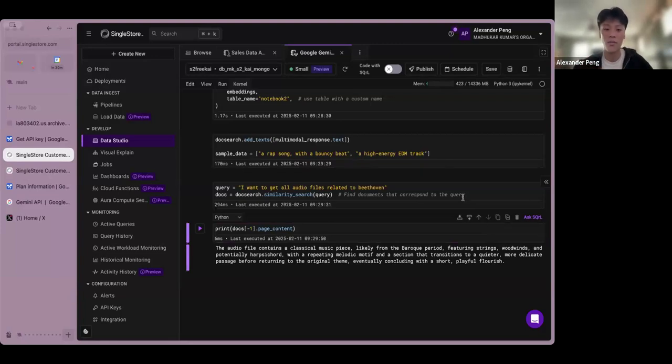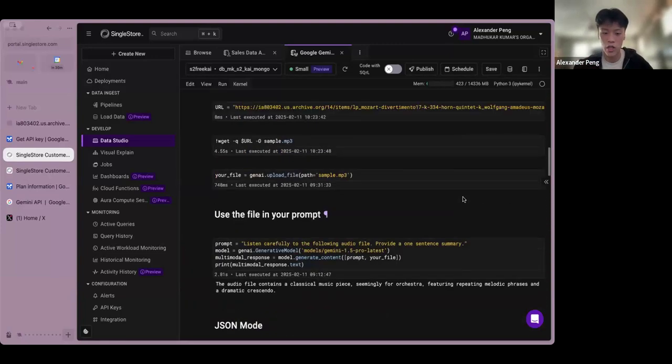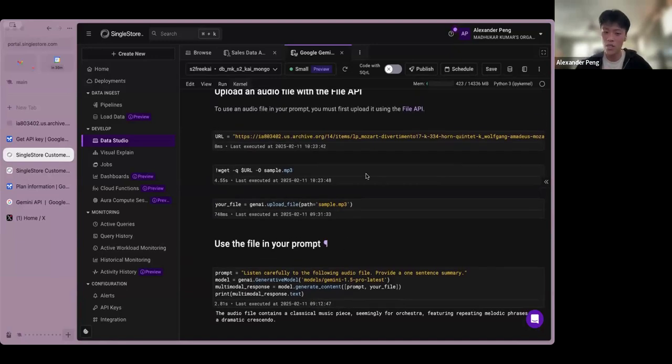This process you can also replicate with very little code change for images, right? For videos, Gemini supports both images and videos as input as well. But just for the sake of today's example, we're going to be focusing on audio.